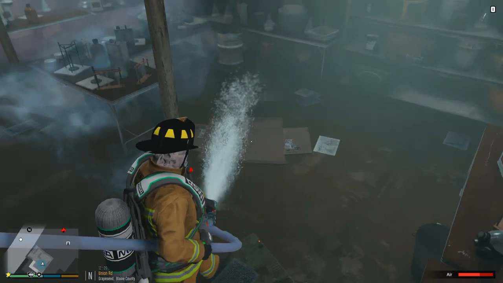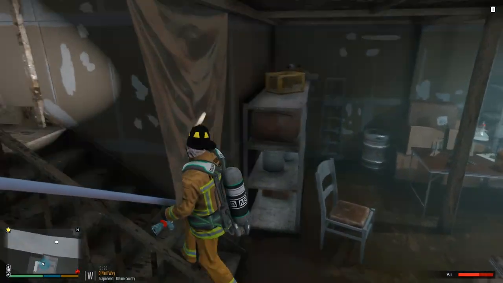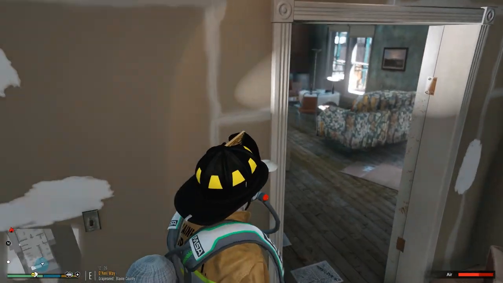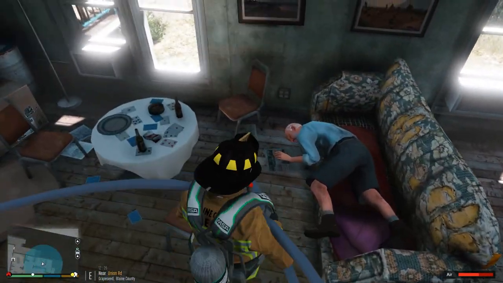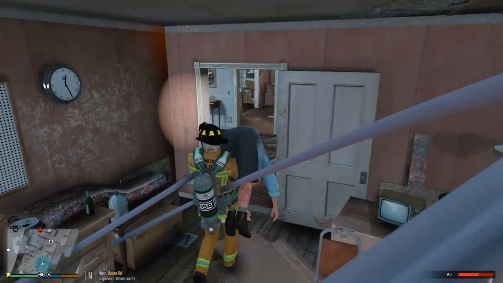Alright, so it looks like we have some type of drug operation going on down here. So we're gonna need hazmat. We'll let the police know. We'll back out because we don't want to have any issues with that. As far as this guy, oh, I can carry him. I could have carried him the whole time.